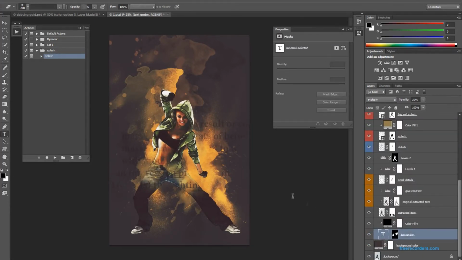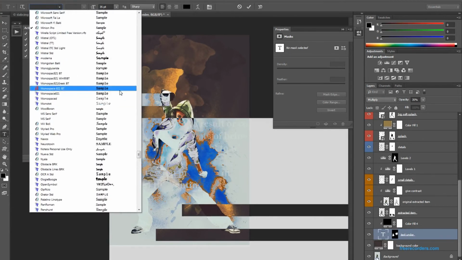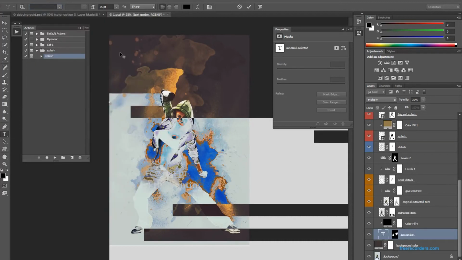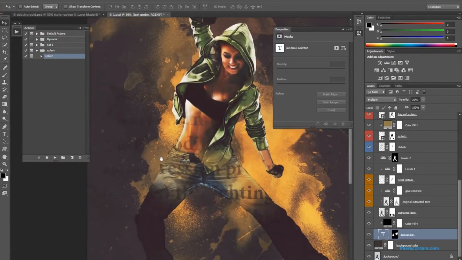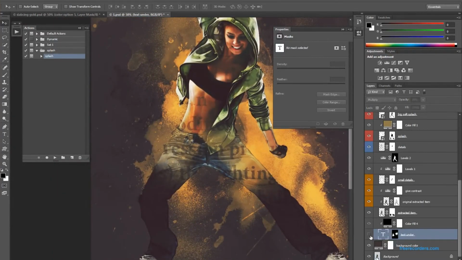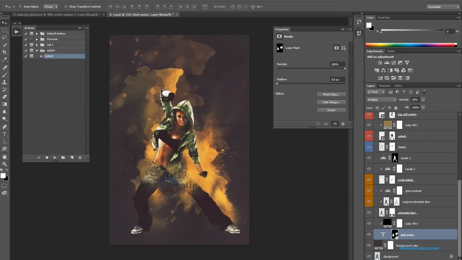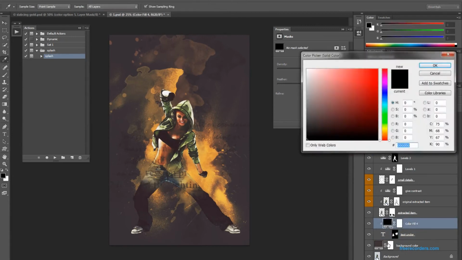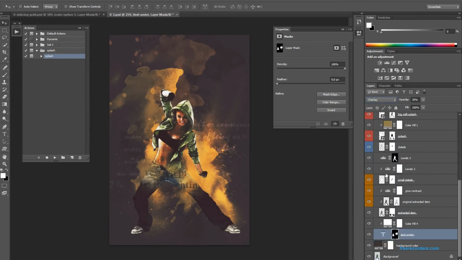Now you can change your text. You can copy text from anywhere and paste it, and you can also change the font, the size, anything. You can change the blending modes. On this one I want it to be brighter. This is the mask of the text. You can transform it. I will change the color of the text to white and set it to overlay in the blending modes so you can see how it affects your design.